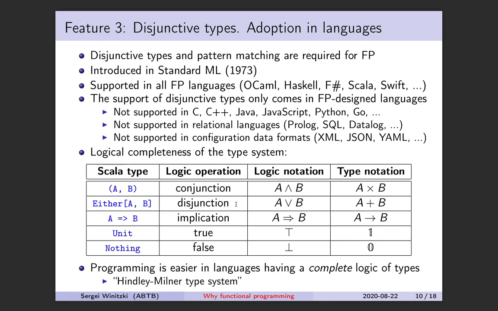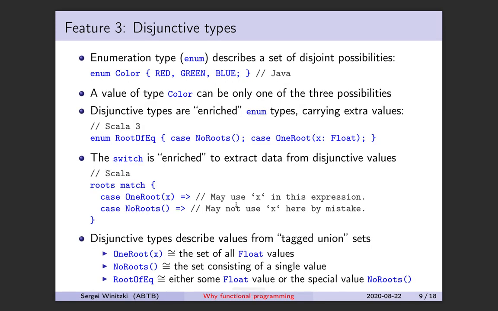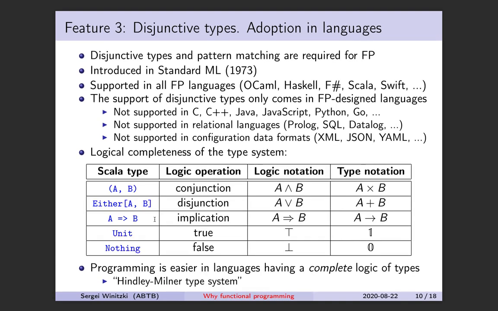But all the functional programming languages have realized that there is a logical side to this reasoning and that it's better to have a complete logic, mathematically complete logic. And actually this makes for easier programming. Programs have fewer errors because errors you can model using different cases, or you can have not necessarily errors but various corner cases which are not easily representable using numbers, say. All of that becomes very safe and expressive programs if you use disjunctive types.